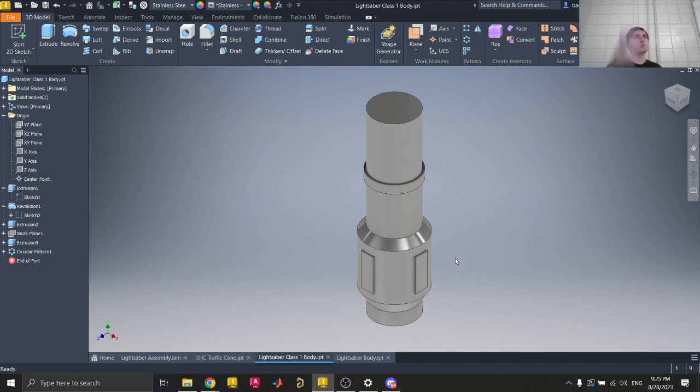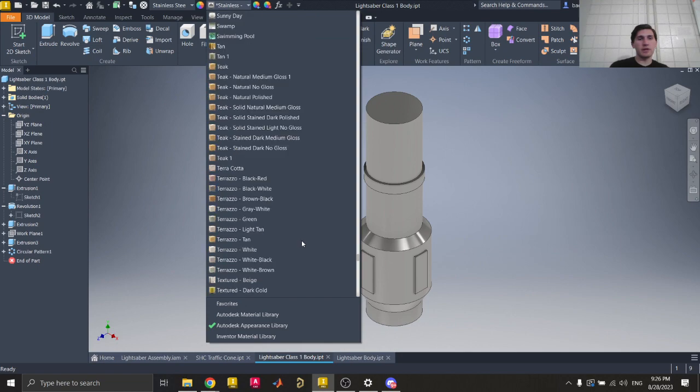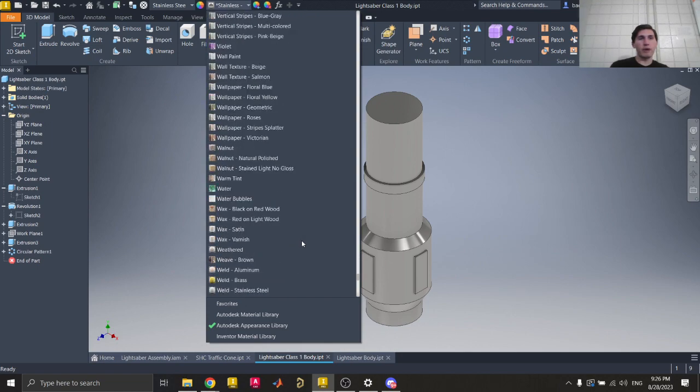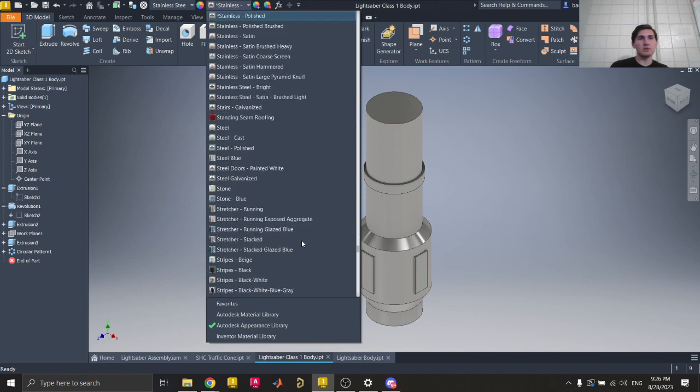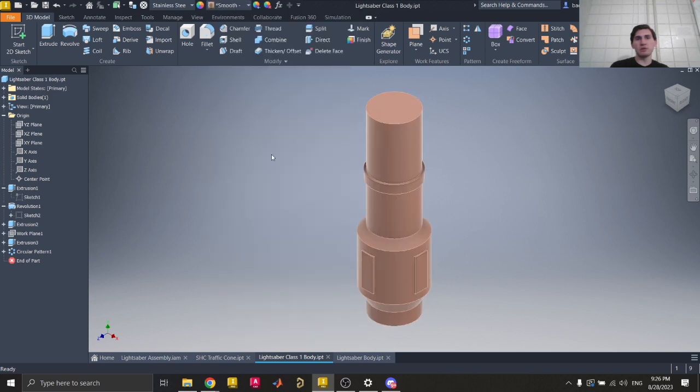What if I want just a few sections of it to be that? Or let's say I want to change some of these other areas to be brown instead. Actually, what I'll do is change all of this to brown and then change some other parts to be that steel color. So I'm going to go here, and then find a brown color. Let's see. Smooth, dark brown. Let's see what that looks like. Well, it's brown. It looks like a turd, a very technical turd, but it's brown.